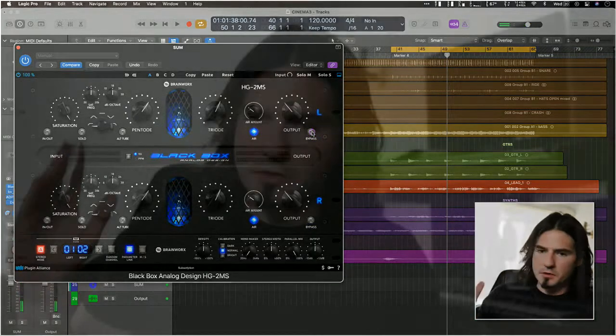Okay, Thiago, this is going to be important. I'm going to be bypassing the plugin. Bypass means getting rid of the effect of the plugin on the track. Okay. And I want you to detect the difference. The difference is stupidly big.